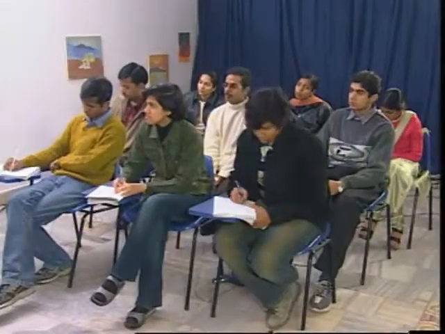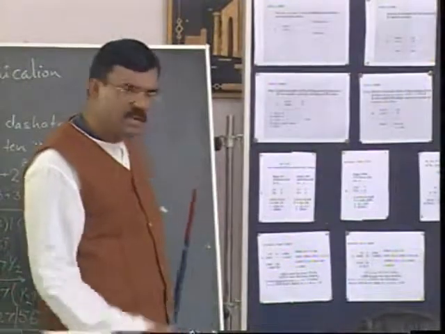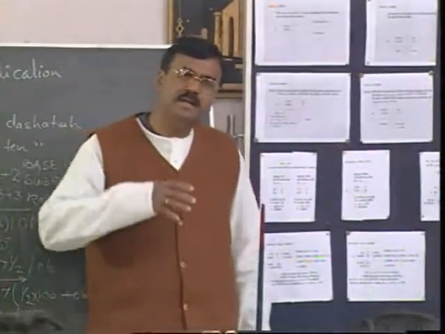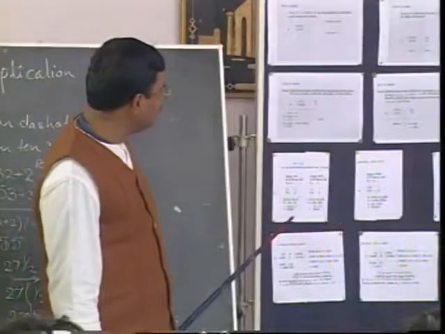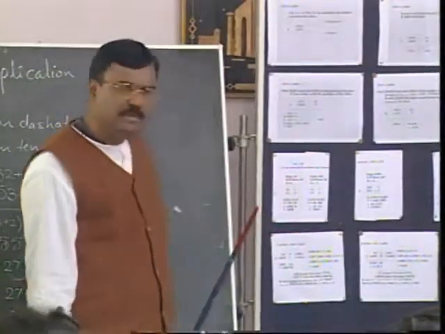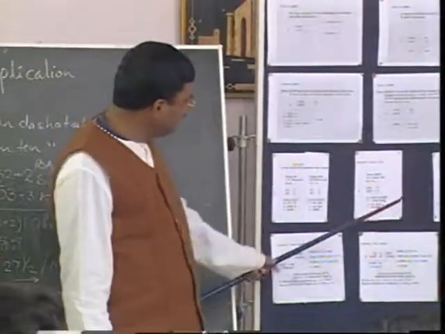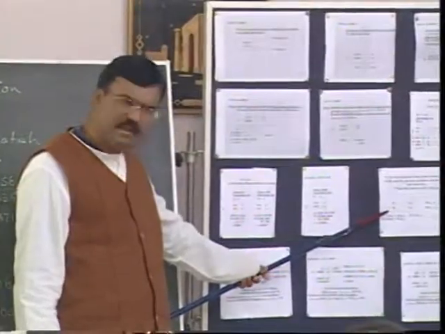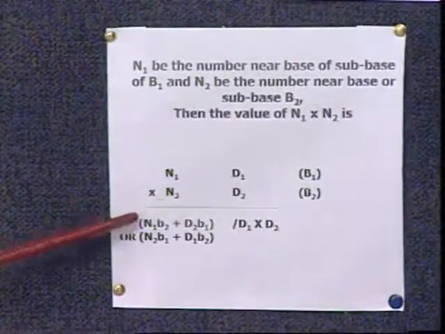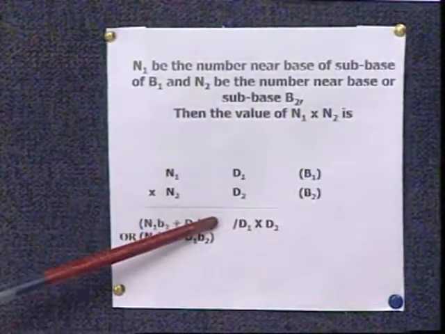This is all about numbers near to the base or away from the base. But suppose we get some numbers being the smaller number and some number being far away from the base. What to do? For example, if you are coming across such type of sub bases or deviations, here is a formula. Given numbers are n1 and n2. Till now you find out the deviation 1 and deviation 2.